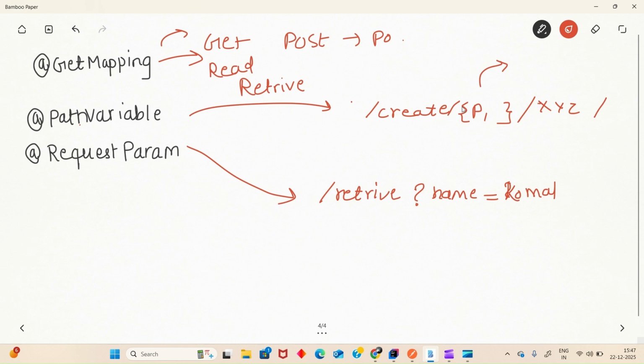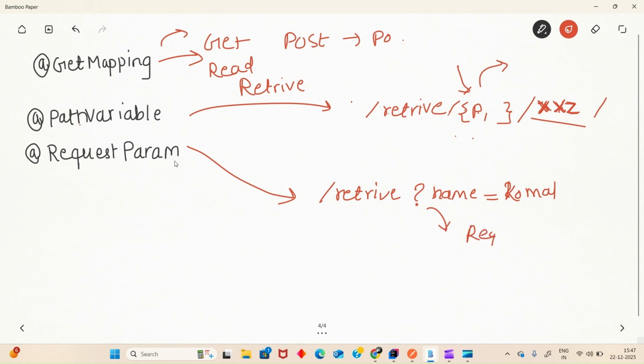Here, instead of create, I will use retrieve, to retrieve the data for this employee ID, and then some path. This is the path variable, and this is the request parameter.